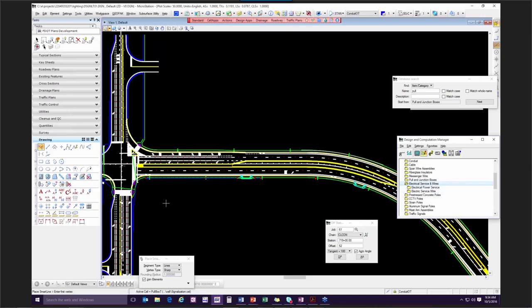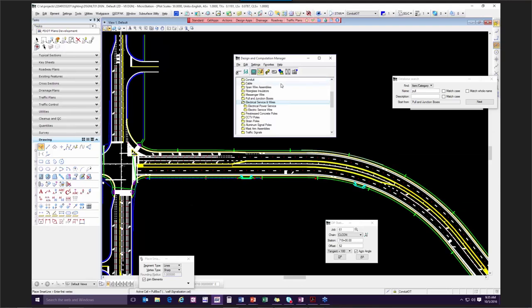So wherever it needs to be, it may be down here by the intersection, but we have the tools there for you. And like I said, you've now got experience, you know what tools are out there in order to help make this a faster process of getting it from however it's been designed into your set of plans and into your design files so that we can do quantities, we can clip our sheets, we can have all of it like it needs to be. That's pretty much it for Chapter 9 with the lighting tools.